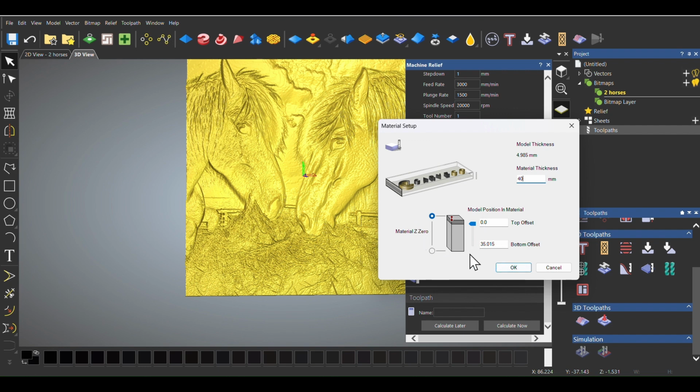So for a 40mm thickness, ideally you do not want to carve more than 10mm, because you will find the material will warp and bow. However, the material can still warp and bow even using less thickness, if that makes sense.